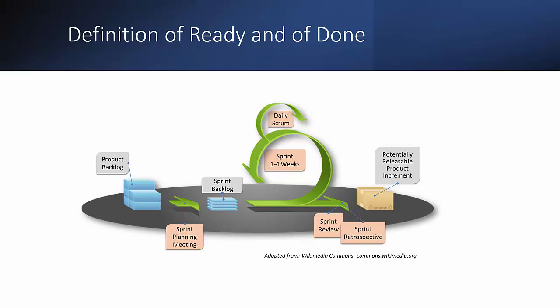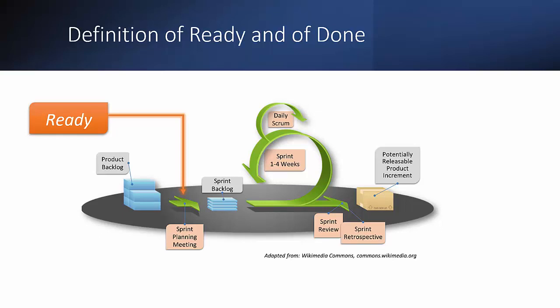The definition of ready occurs at the very beginning of the sprint, and it is essentially the definition of the team that says which stories are ready to be brought into the sprint backlog from the product backlog. It's the team that decides what is ready to be worked upon. And if something is missing, of course, the product owner then needs to go back to the customer or to the business and integrate it.